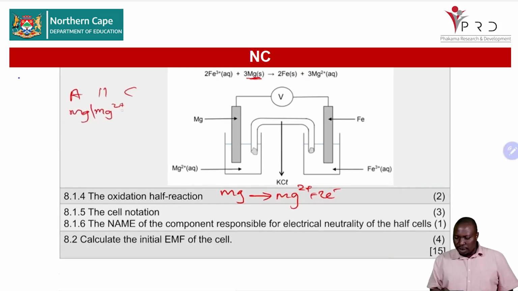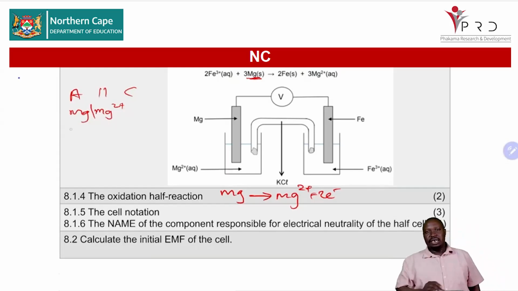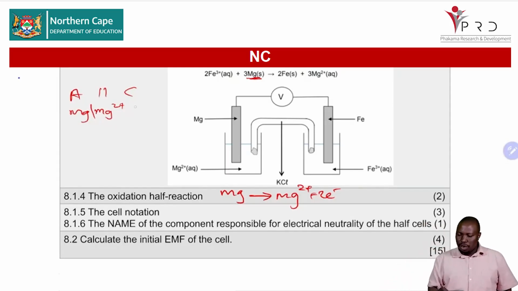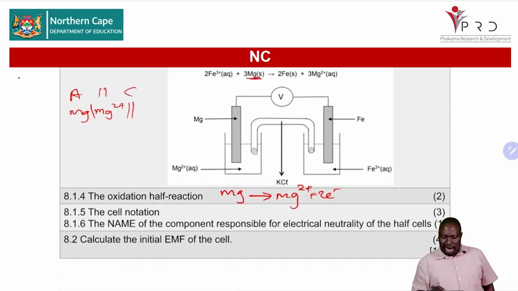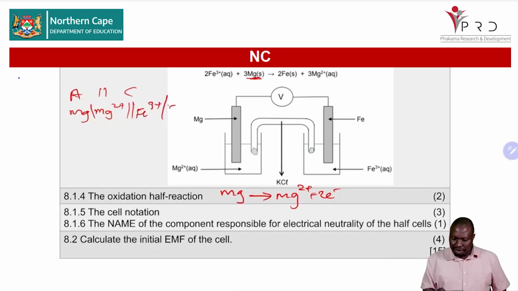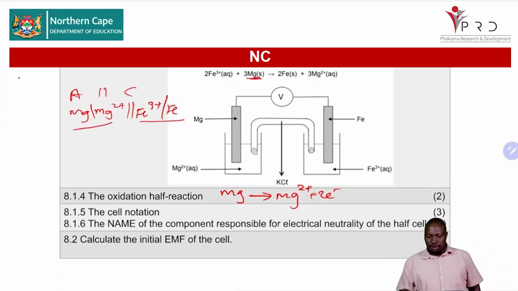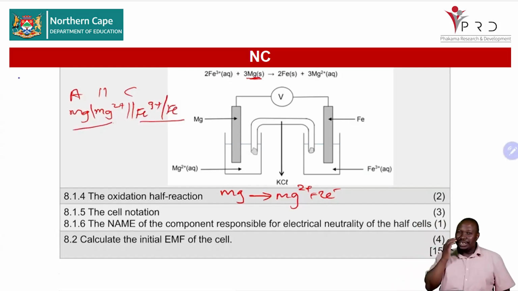I always get learners who are asking, do I have to balance the reaction when I'm writing the cell notation? I said no. Even if you didn't show the 2s and the 3s, you will get your marks. And then your salt bridge, and then you can indicate the concentration of Mg2 plus as 1 mole per cubic decimeter, and you had Fe3 plus here, that is becoming Fe. So you know this is the cathode, this is the anode, and always you can see that cell notation has 3 marks.